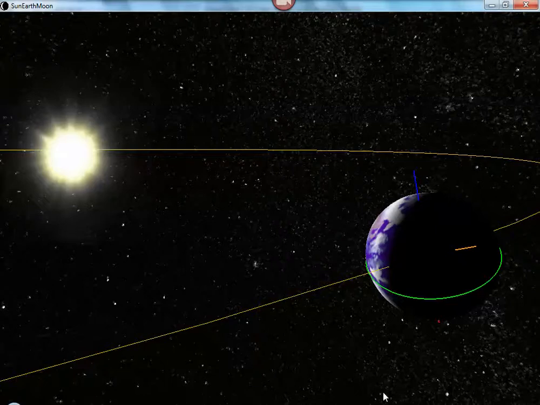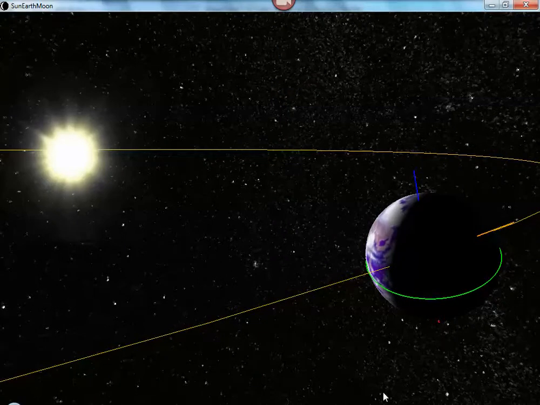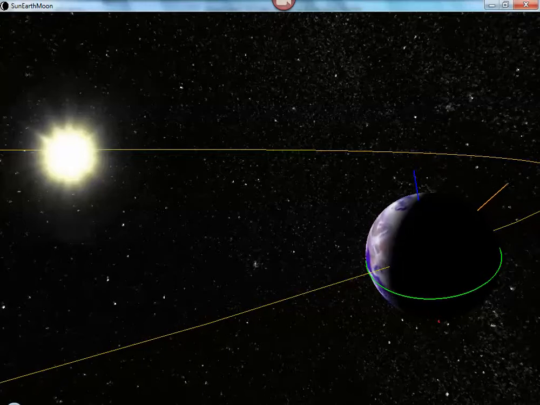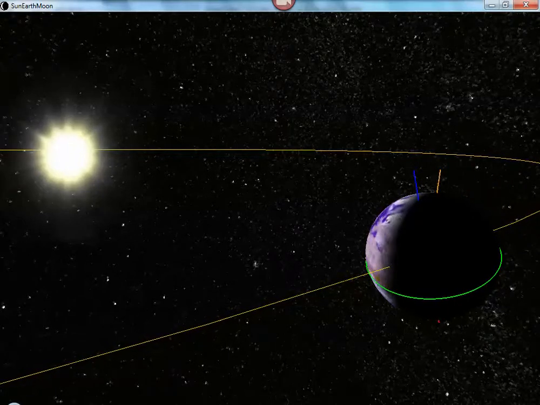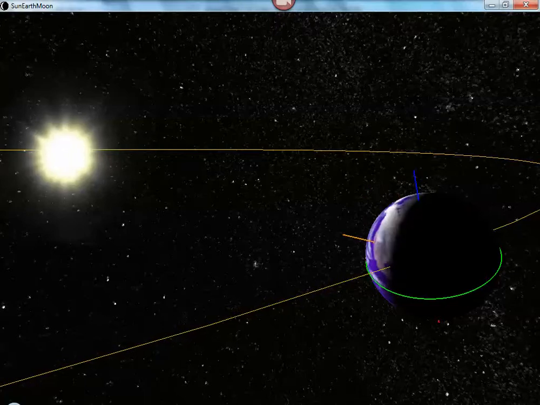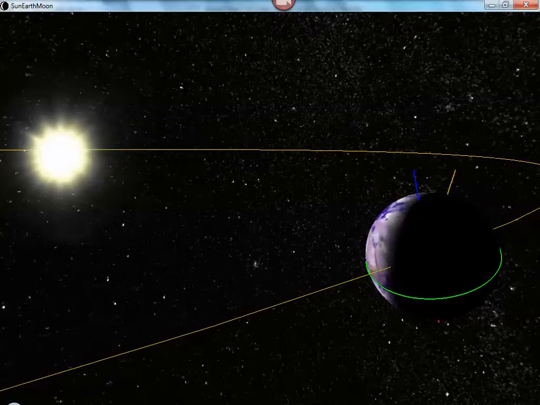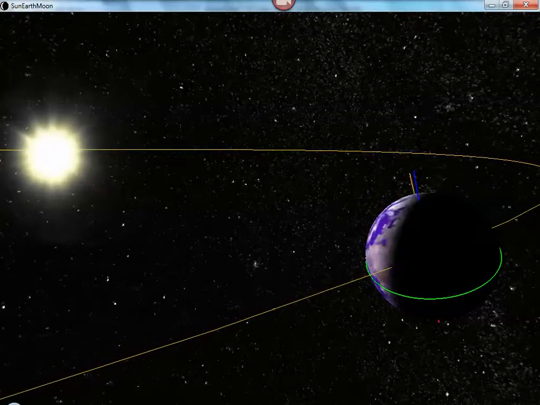So I'm going to hit E to lock it on the Earth, and we can speed up the rotation of the Earth. The spinning is the rotation. And that orange pole sticking out there is coming right out of Oregon. So it gives us a good reference point. And by pressing the number keys, you can speed up or slow down the Earth to various speeds and see how the Earth moves as it orbits around the Sun.